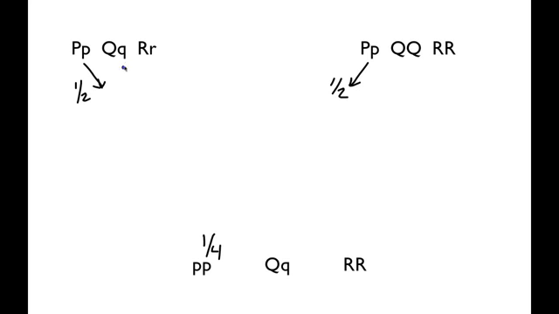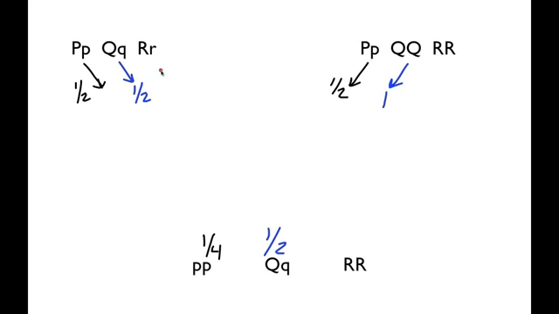For the Qs, I want an offspring that is heterozygous for the trait. The only parent with a recessive allele for Q is this one. The chance of the offspring inheriting it is 1/2. The dominant form, the big Q, has to come from this parent, and the probability that it will donate that big Q is 1, because that's all it has. 1/2 times 1 is 1/2.